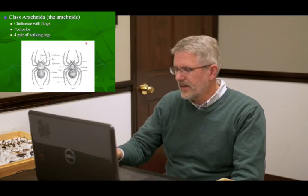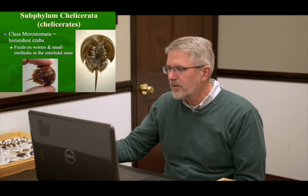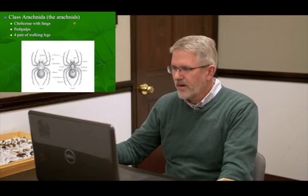And I think the evolutionists are trying to shoehorn this into the same basic subphylum by calling these chelicerae, these pedipalps, and these walking legs. I think that's a stretch because a lot of these look very much the same. I think they just want to make them related. They're very, very different.